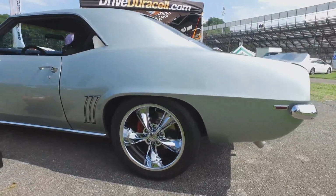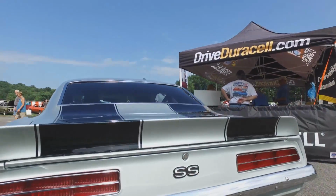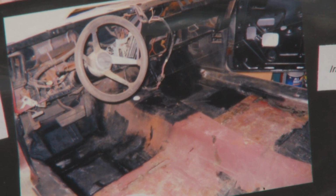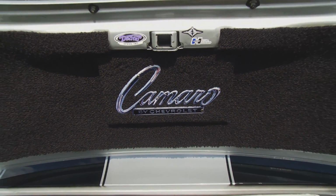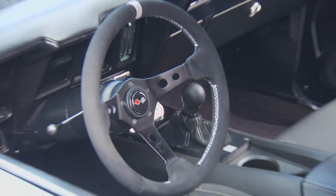Well, I had one like it when I was in high school, so I was thinking maybe just make it pretty stock, same color that I had in high school, but it's since kind of morphed into a resto mod from there, so it's been evolving over the years since I've had it. I go to cruise nights and shows as often as I can in the summertime. Cruising down a highway, I drive it everywhere, so it's not a trailer queen. It gets driven, and I just have some fun with it. I go to the autocross when I get a chance, and get the beat on it a little bit. So, yeah, just for fun and show, basically.